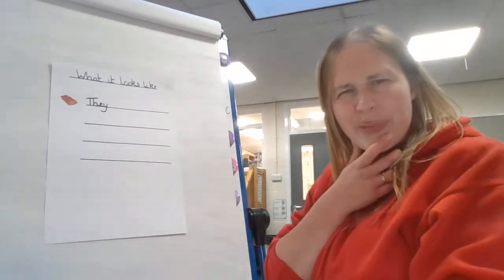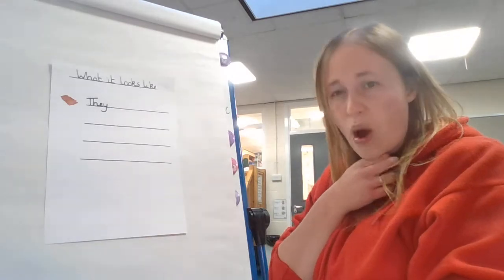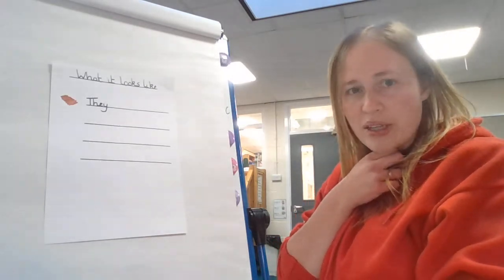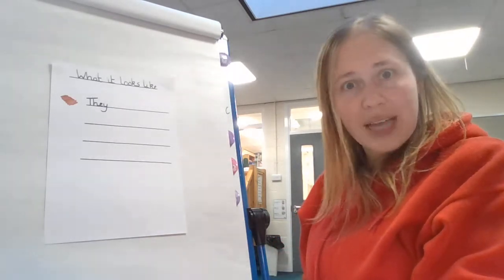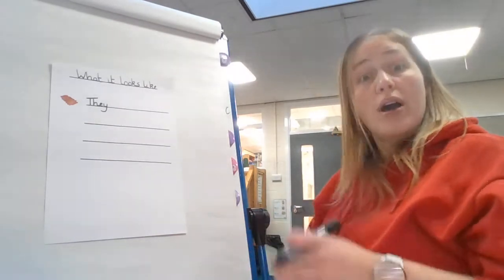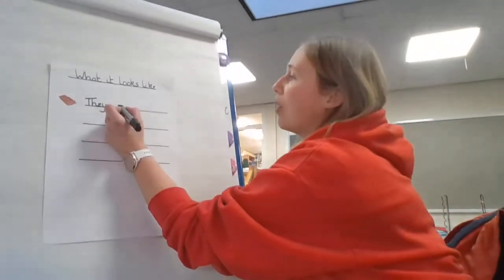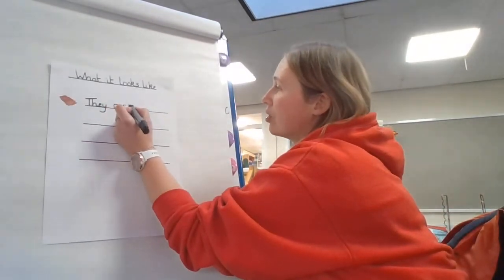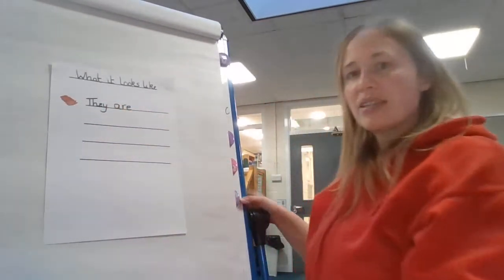Now, this is a tricky word we've not done yet, so I'll let you into a little secret of how it looks. It looks quite like our R sound that we've been doing at school, but it has an extra little letter on the end for the word "are". So, R, with a sneaky E on the end.